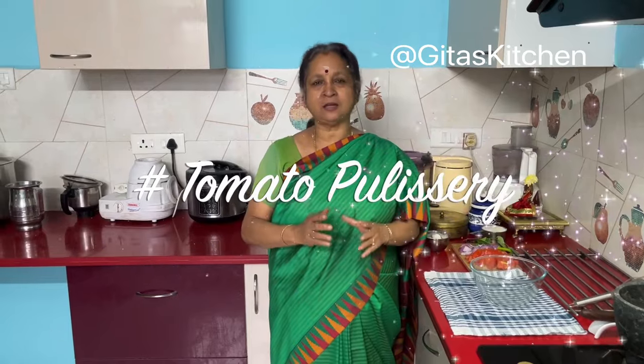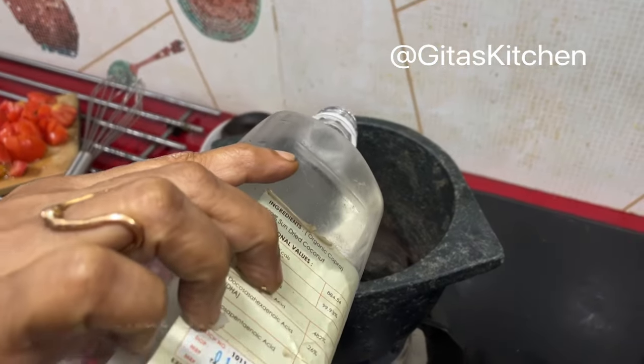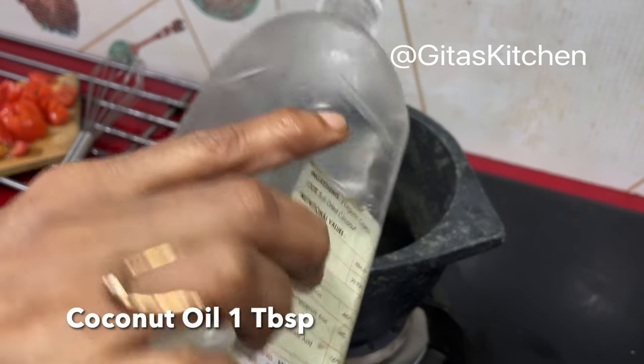Today we'll see how to make an interesting side dish, very simple and easy to make. It is known as Tomato Pulissery or Thakkali Pulissery. This is from Kerala. First we'll heat some coconut oil in a pan, take about 1 tablespoon.